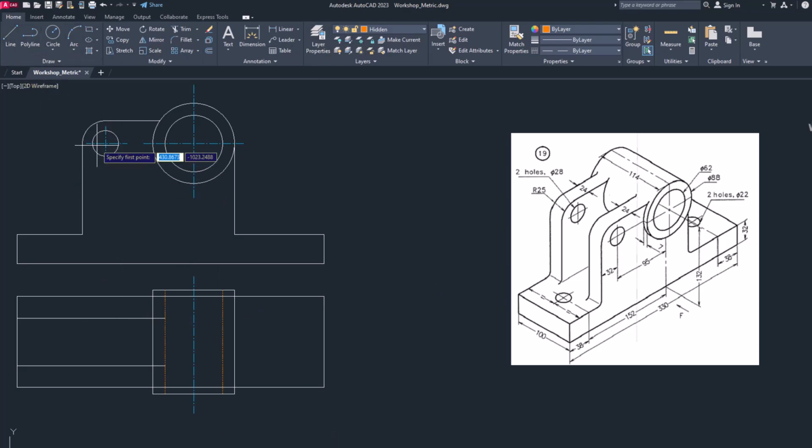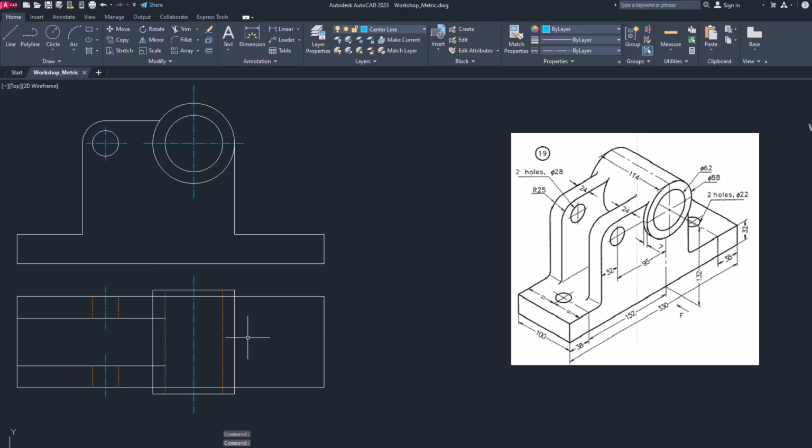So the hidden line is given already. The hidden layer is active. So from here to here is 24. Similarly, from here to here it is 24 millimeters. Now let's also draw the center line. So select the center line and make sure that it is aligned with the front view. Now let's mirror this part for the bottom rib. So select it and make sure this is your middle line. Now save your drawing.